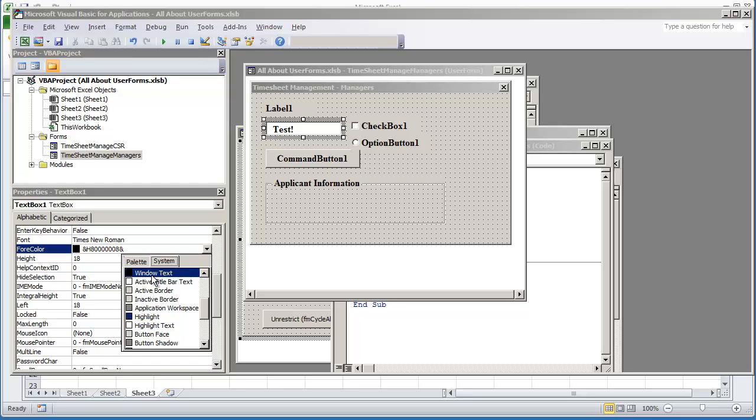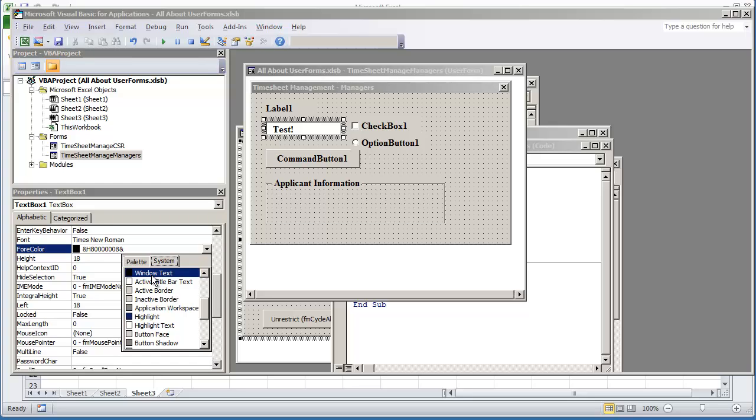So if your user had, I'm going to call it a crazy theme, because I see people that have several crazy themes where it's extremely colorful. If their text is set to be green, then on your user form, that's the color they're going to see for their text as well.